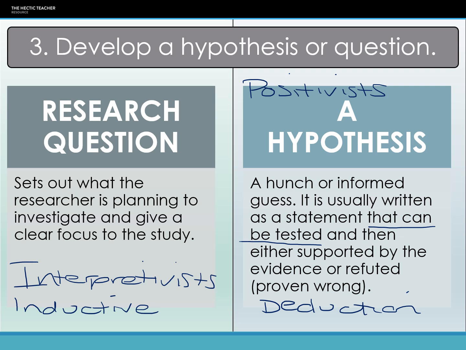Whereas the interpretivists and the inductive model create a question, more of a, I want to find out about. Then they go and research it, find out what they find out, and then make a conclusion. The positivists would say, this is what I'm going to research, and this is what I think I'm going to find out based on background research and prior knowledge. I want to see if that's still the case. So depending on your theoretical perspective, you will decide which way you're going to go.